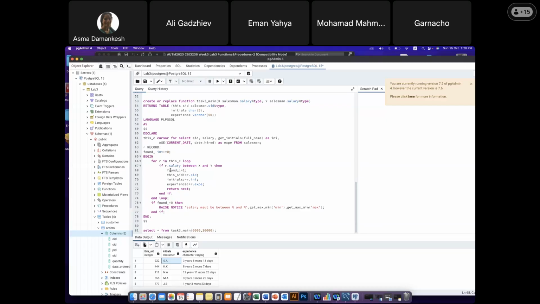So the reason I'm using found is to find out if there is anybody that satisfies this condition. So let's put 6,000 to 7,000 because we have only one person like that, I believe. I don't remember. We have two. Let's make it 6,500.